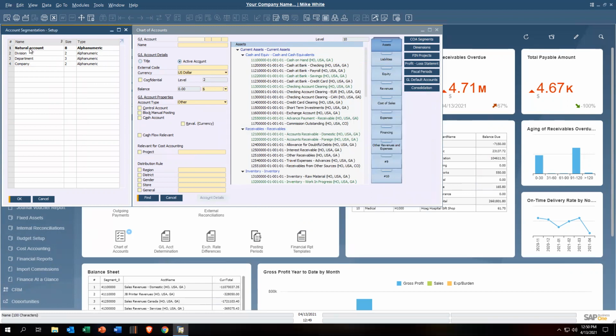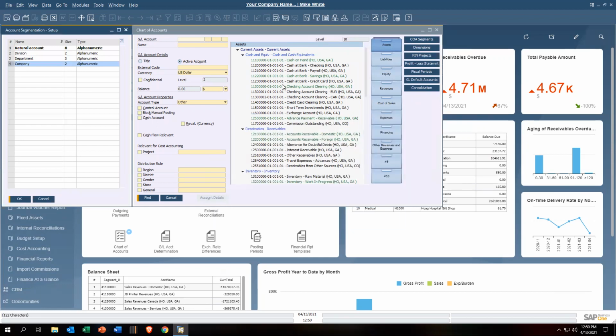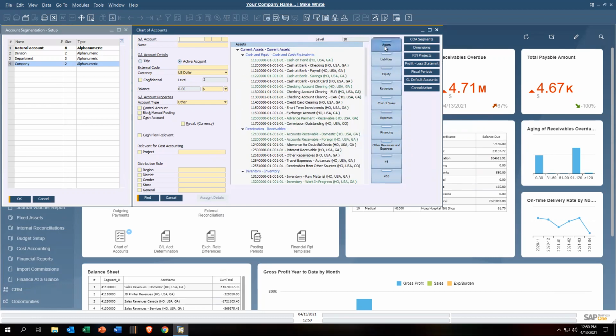And so I can create my different segments. I can come in here and create the different companies and everything else, and they have a very complete GL account structure. This is a GAAP compliant accounting system, so you do need to have a GL account. When you install a new database in Business One, it asks you if you want to start with a best business practice chart of account structure, and that's what I'm using right here. This is the default GL account structure from Business One, all easily organized into these file cabinets.